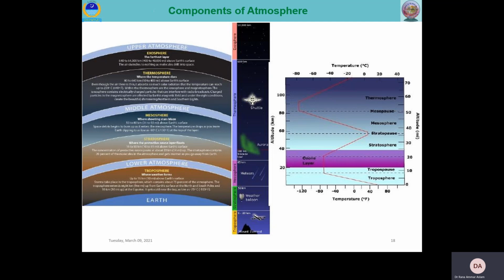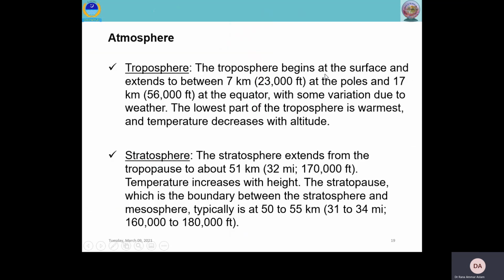And if you see the troposphere, the temperature actually is highest at the ground surface, while it starts decreasing as we move upward up to the tropopause. Here it gets to a minimum value of, say, minus 42 or 43 degrees Celsius, right?